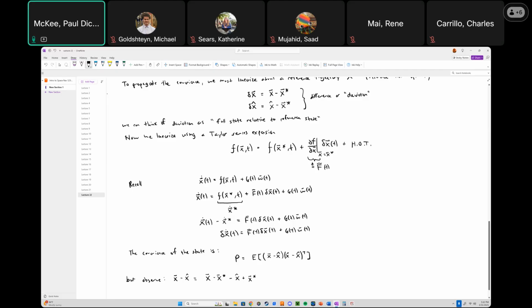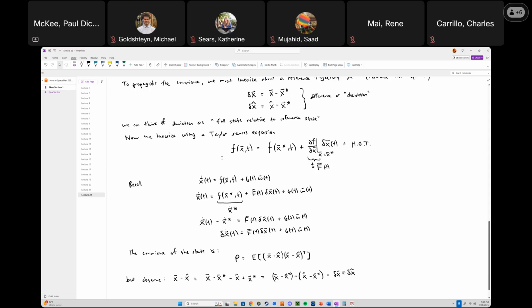All I did was subtract x star and then add x star, so you've accomplished nothing. It's like adding 0. But if you group things, you can say x minus x star minus x hat minus x star. And this is our deviation, so this is going to be our delta x minus delta x hat.